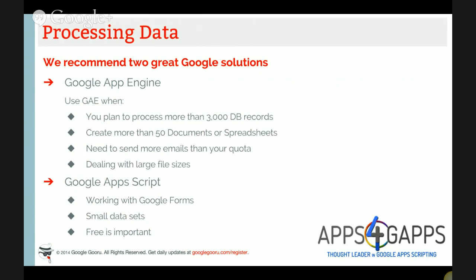Let's go next. Okay, so on the data processing, now we've got a back end and we've got a front end. Somewhere in the middle, we've got to connect the two together, and we've got to make all that magic in the middle happen. So we have two solutions that we recommend. One is Google App Engine for doing the processing. Like I was saying before, anytime you're over 3,000 records in your database or spreadsheet, then you want to be using App Engine so that you can get the speed required to load the pages in a timely fashion. And it's not that it won't do it, but what you'll see is everything slow down.